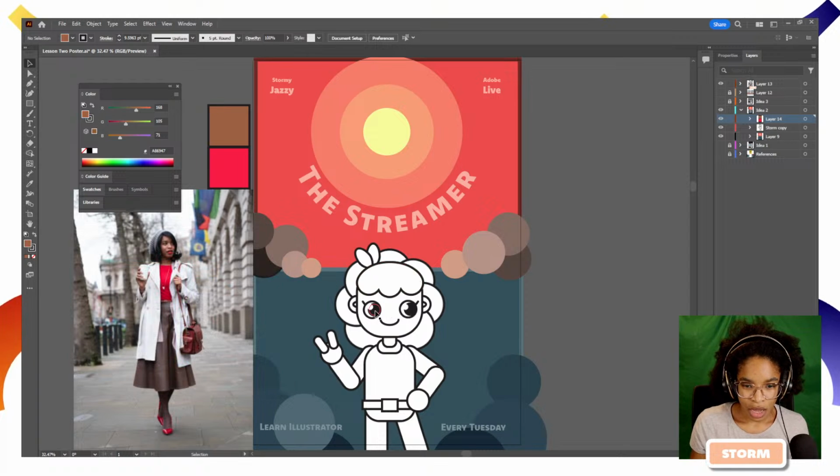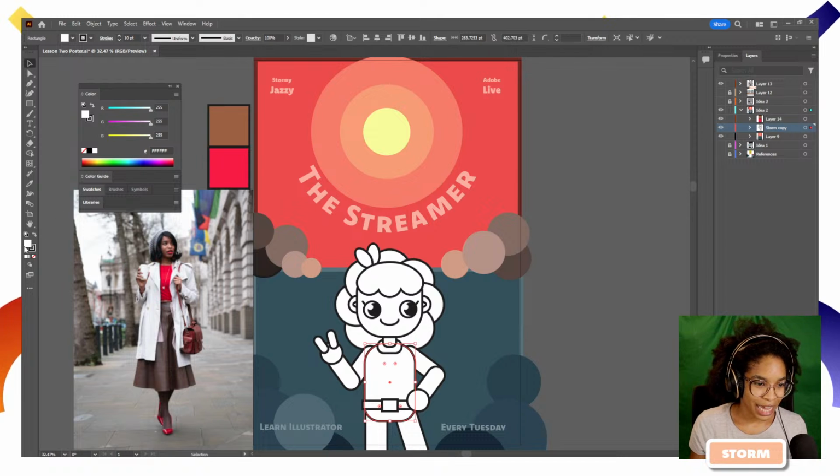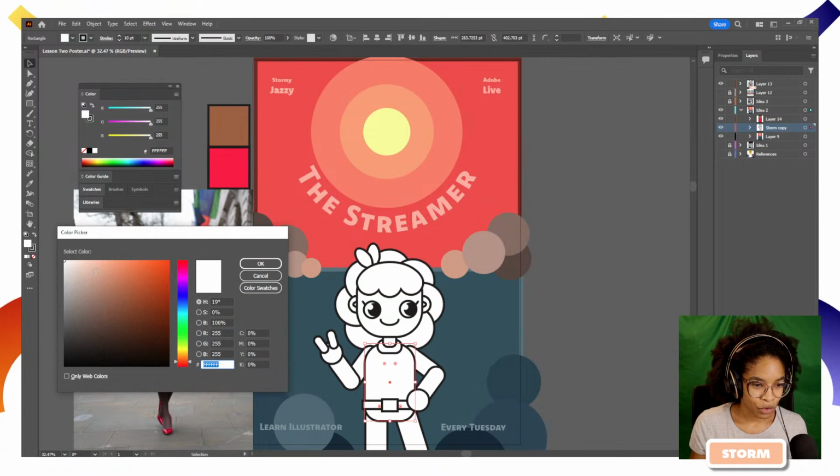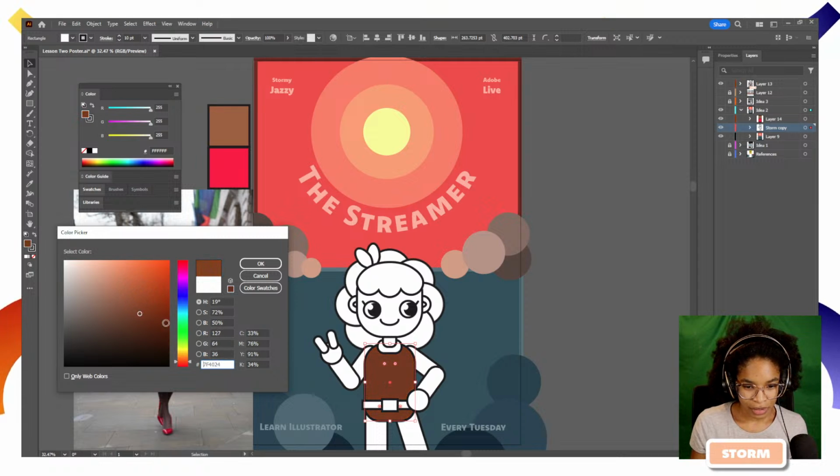So why don't we do that with the top? With the top selected, I can double click on the foreground color and I can just drag. And that is one very easy way that you can color. You have quite a lot of control over it here. You can slide the sliders up and down. That is a really nasty color. How did I end up over there? No.